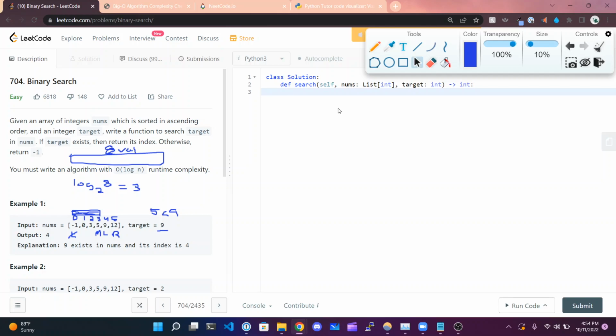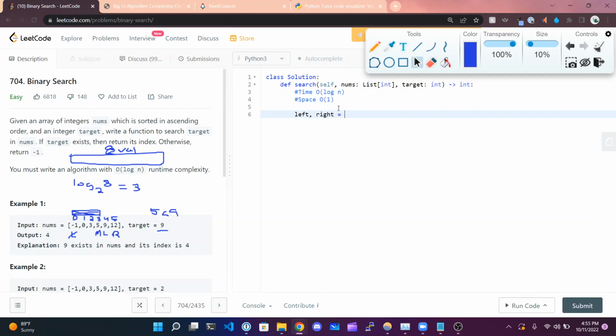So this is a time complexity of big O of log n, and then I believe the space should be big O of 1, but we can evaluate it again at the end. Okay, so what we're gonna do is create a left and a right pointer.